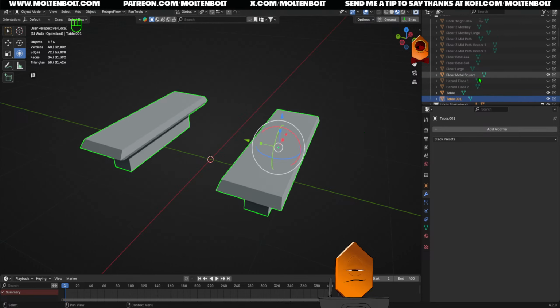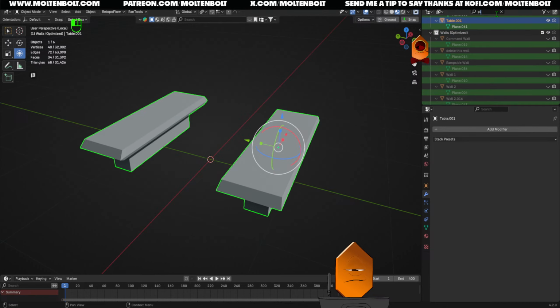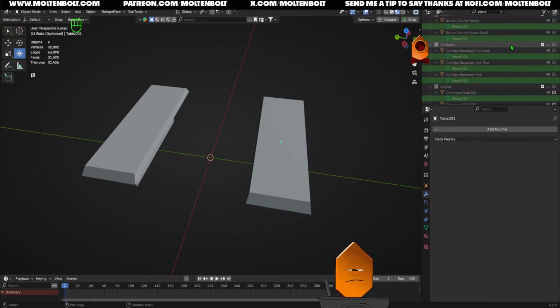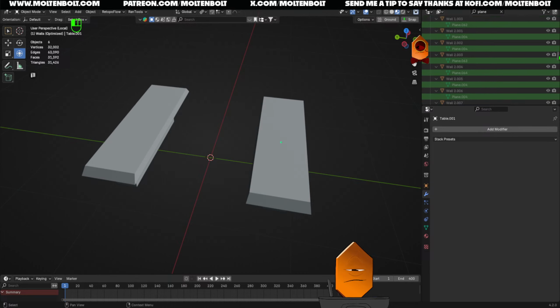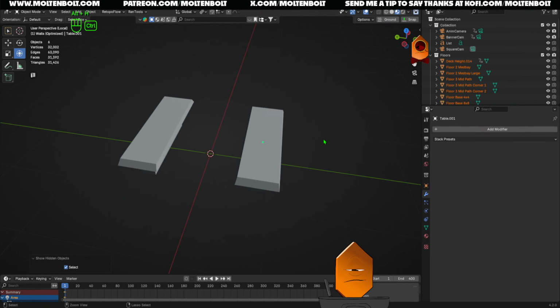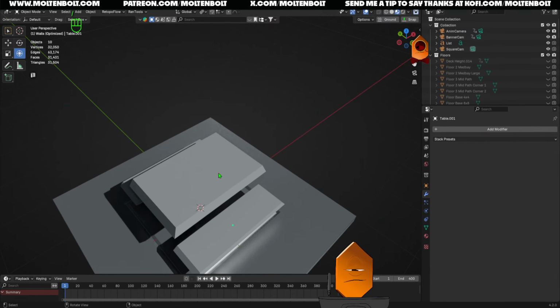Where did that go? Where did it go? It's probably just called the plane, innit? Plane. What's that? These are all submeshes. Oh, that's annoying. That's very annoying. Some of those also have keys on them. There we go.